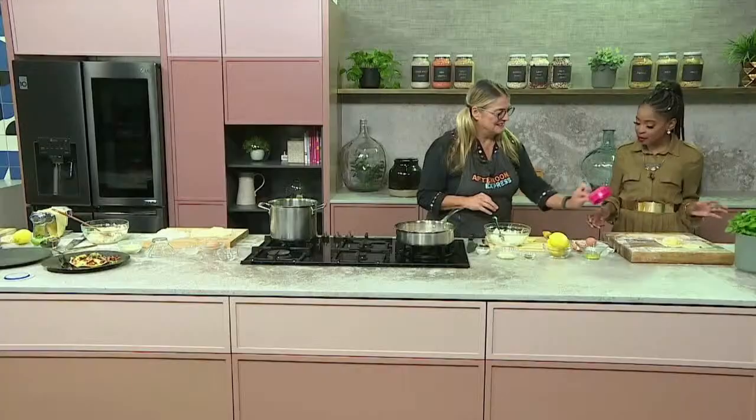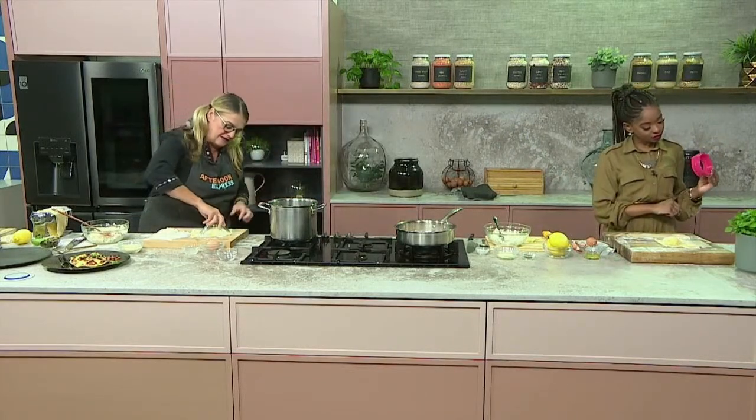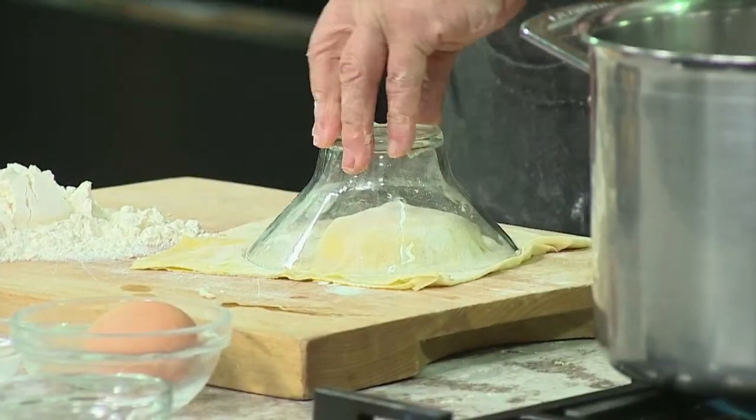Chef Anele, you've made pasta making from scratch that much easier. We've rolled out our pasta, we filled the pasta, and now we're shaping our pasta. Now you use that. And what I want to show viewers, if you don't have one of those, use anything that looks like this, and you just cut it. You can just get a knife. Wow. You cut it like this on the sides.